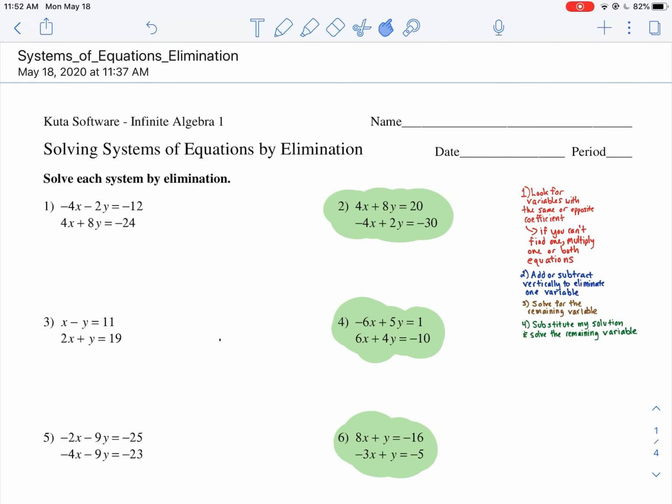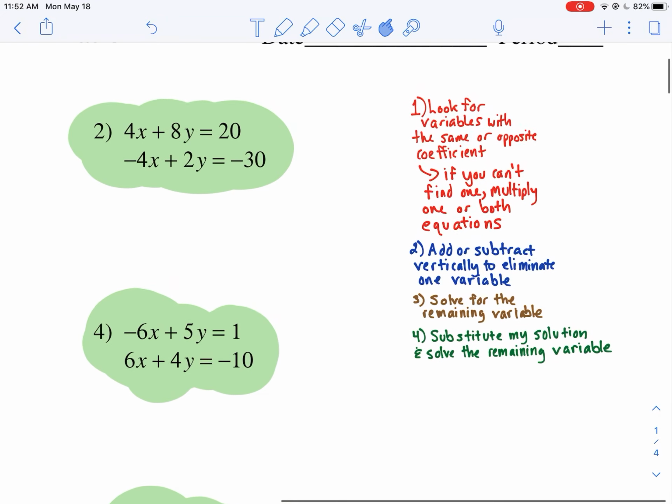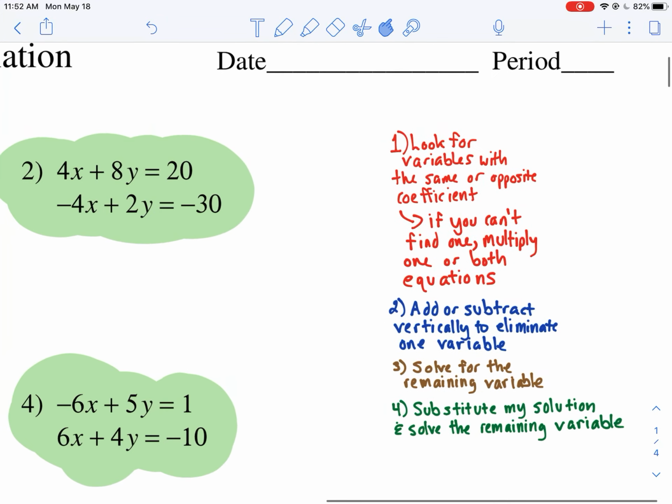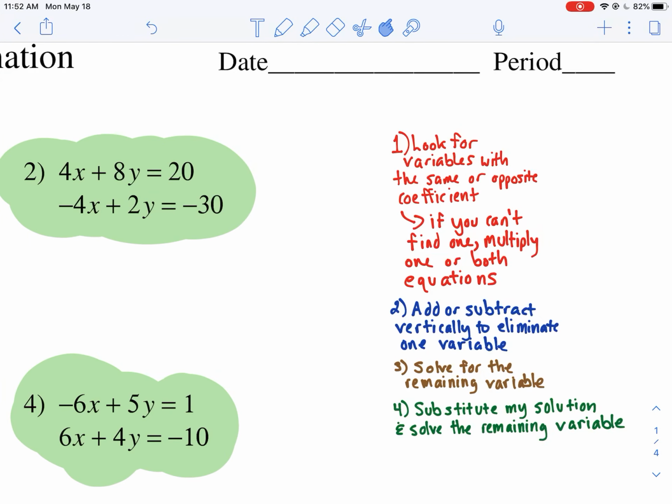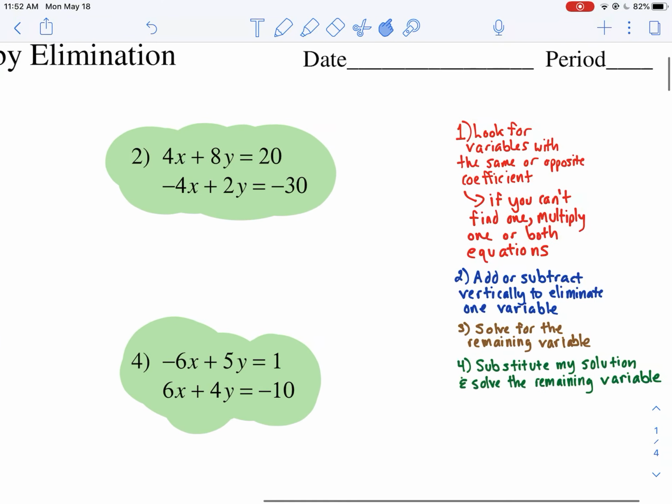Welcome! Today we're going to be doing solving systems of equations by elimination. You'll have some notes that are attached to your assignment, but I have the important ones off to the side here, which will walk us through each step. We're going to do 4 examples today, so follow along with me. You can do the examples as we go through them. That can be pretty helpful, just like being in a classroom.